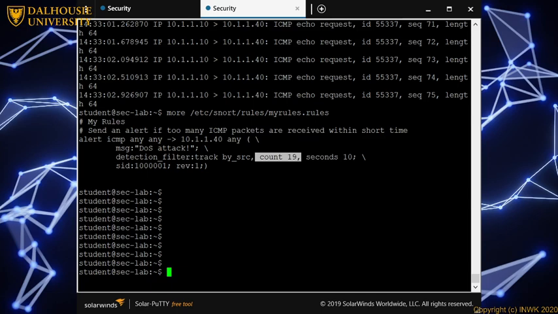It means that I am creating a rule that says if you see an increasingly fast ICMP, this may not be a regular ICMP packet that may be generated by the network management system or something that may just be checking on the status of the network. This could be a sign of an attack, right? So send an alert.